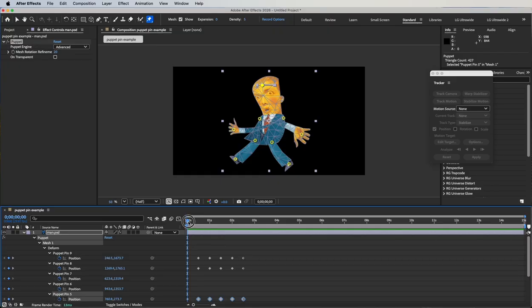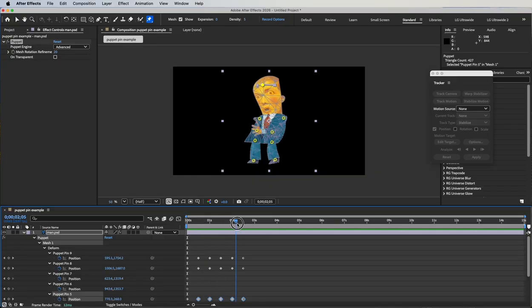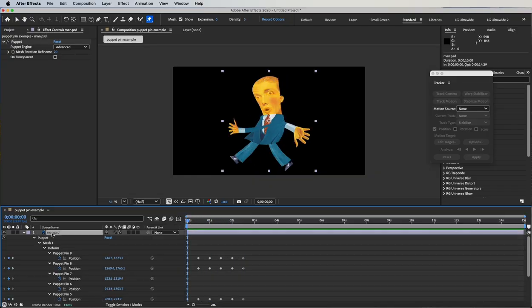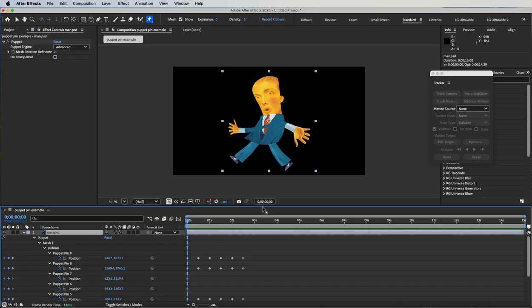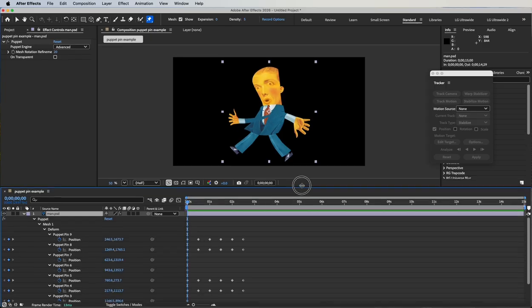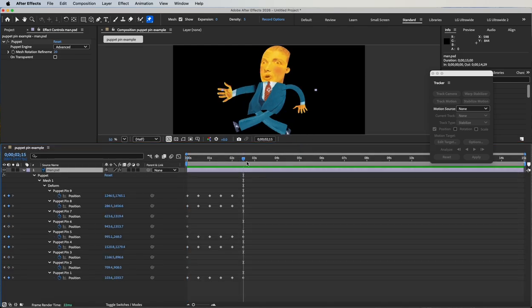Okay, so I've animated a few seconds of the character walking in place, arms and legs moving back. Down here in the timeline, if I push the U key, I can reveal my keyframes. And, you know, just like when you're animating any property, you can copy and paste keyframes.